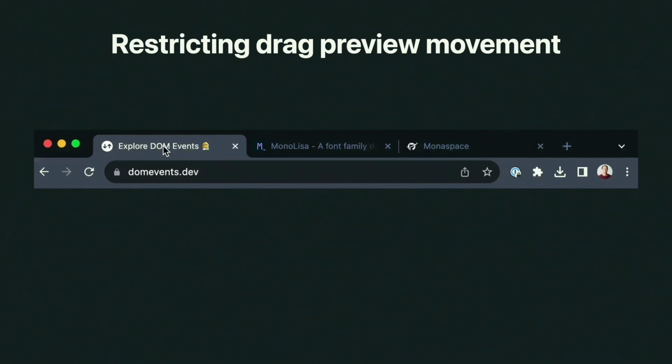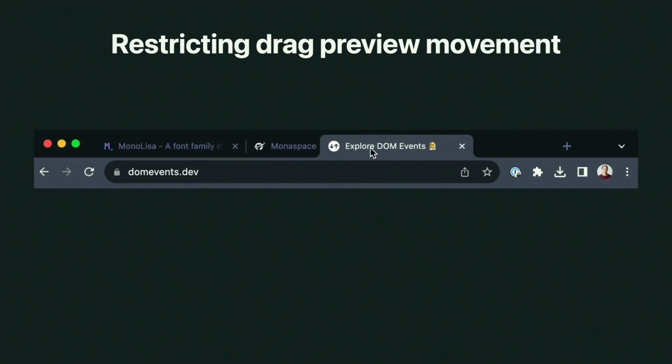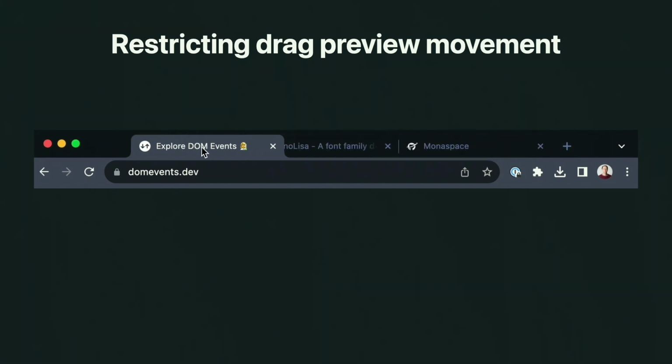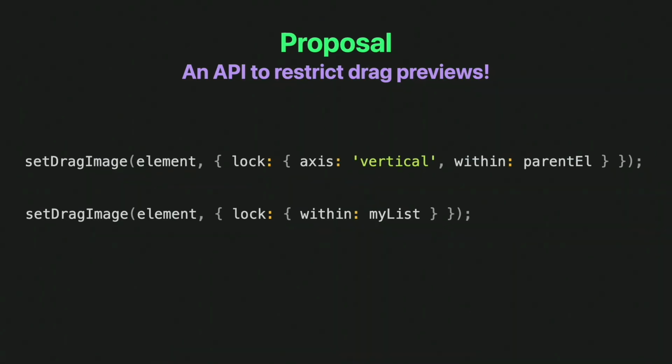So this is, if you've heard of axis locking. It's where you want to have something draggable, but you only want it to be able to move on one specific plane. This is obviously useful. Like Chrome is even doing this inside of their tab thing. They don't want the tab to go vertically, they don't want it to go horizontally. Unfortunately, it is not possible. So yeah, could we have something to control its locking in some way?